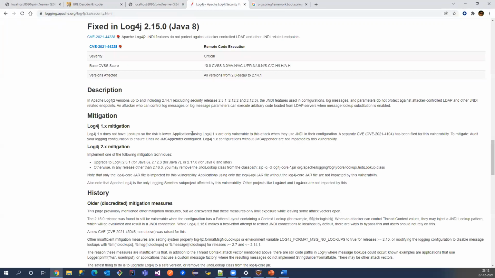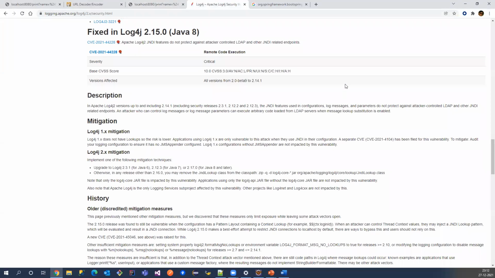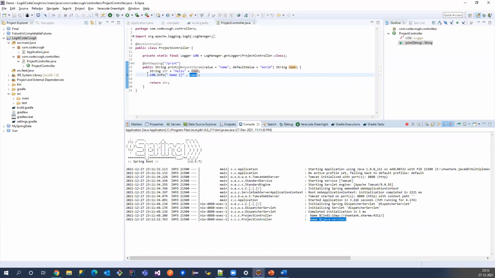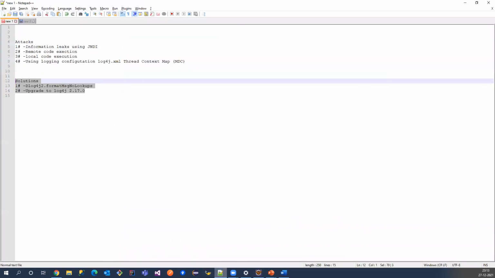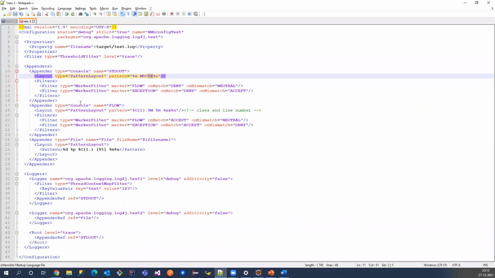But this is still 2.15. Apart from that, a couple of things in the system can still break. This parameter is enabled only for this log.info statement. But if someone uses a log4j configuration like this with a pattern layout, there are different patterns.